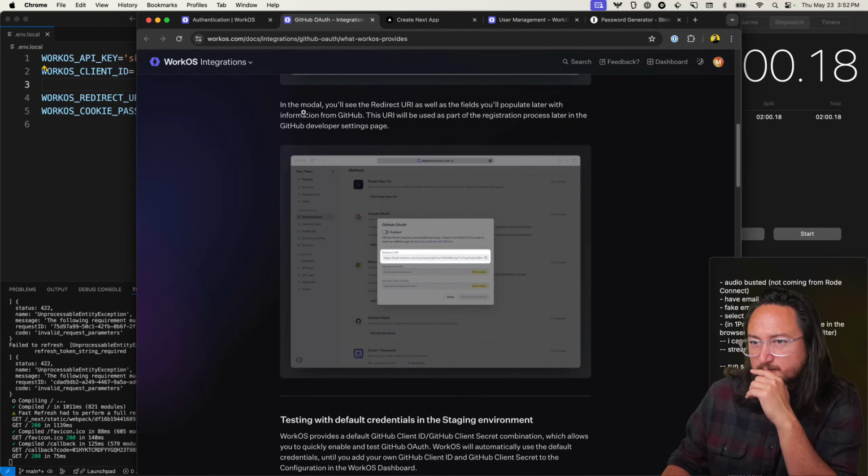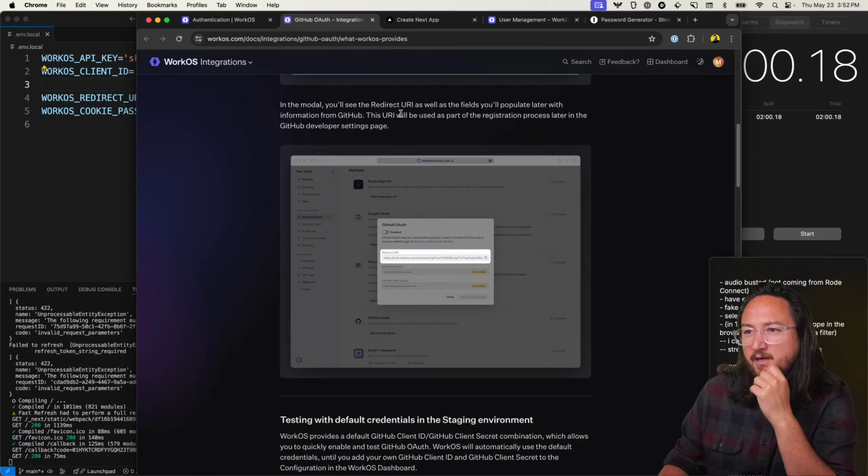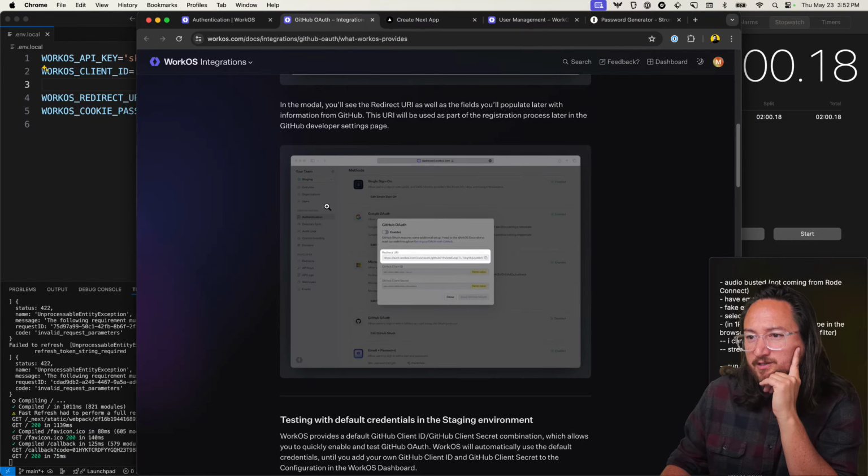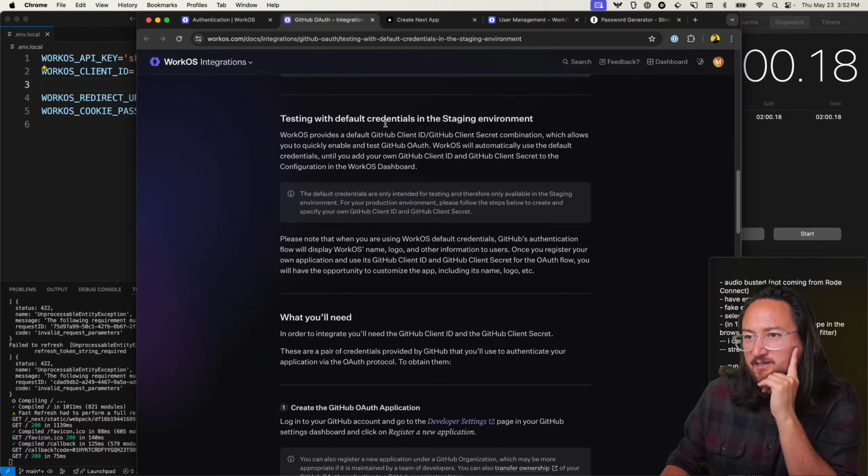Click edit. In the modal, you'll see the redirect URI as well as the fields you'll populate later with the information from GitHub. This URI will be used as part of the registration process later in the GitHub developer settings page. So, testing the default credentials in the staging environment. WorkOS provides a default GitHub client ID and GitHub client secret combination, which allows you to quickly enable and test GitHub OAuth.